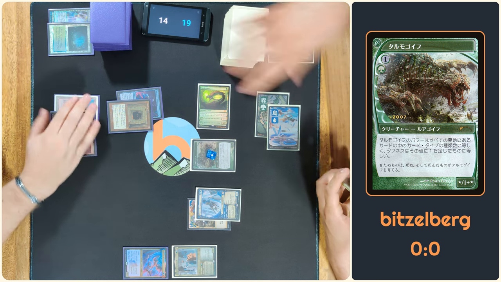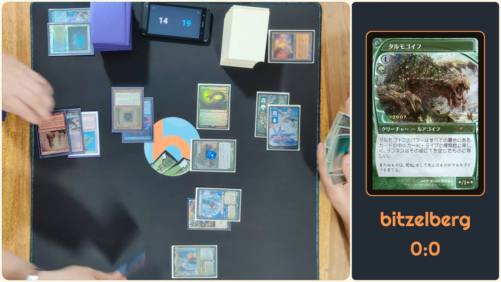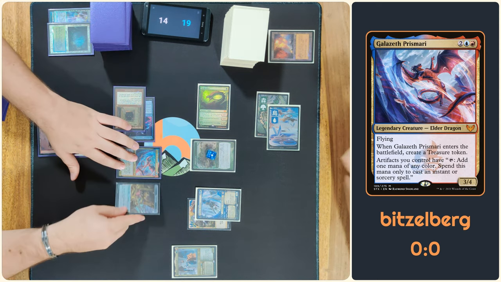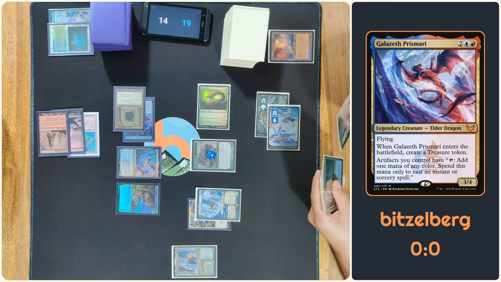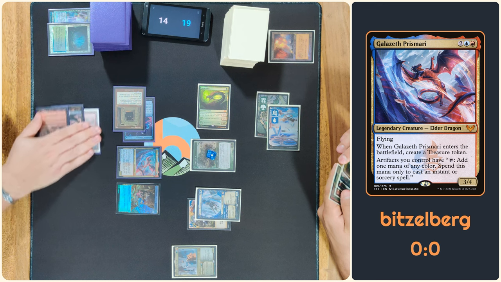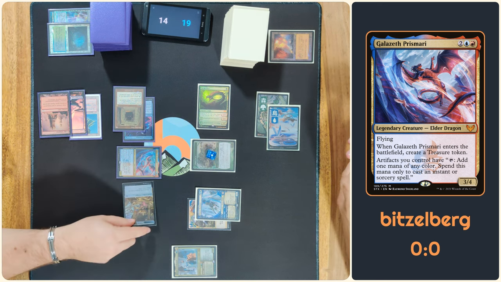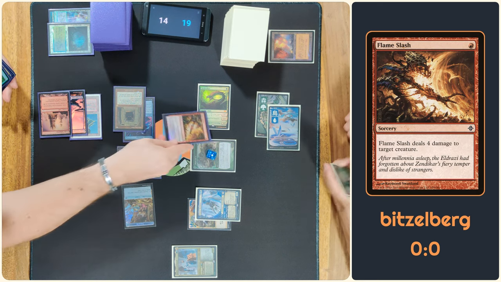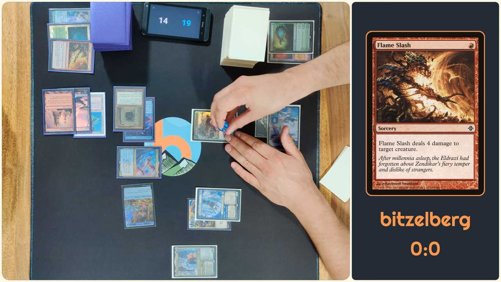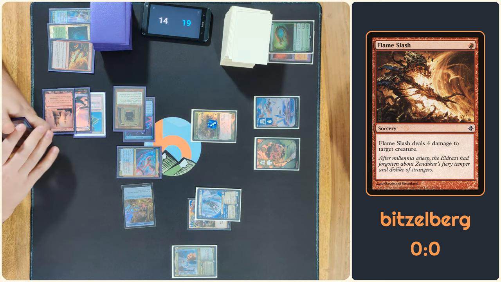Then what I'm going to do now, I will tap it, try to play Galazeth. Cast a chef, yes. Trigger, getting a treasure. And then try to Flame Slash. That's your turn. Then it's a 3/4. Two types added.